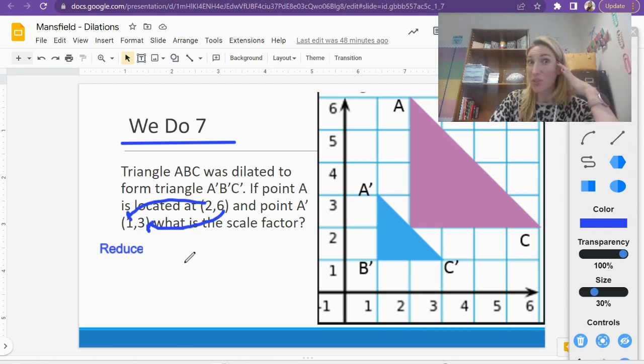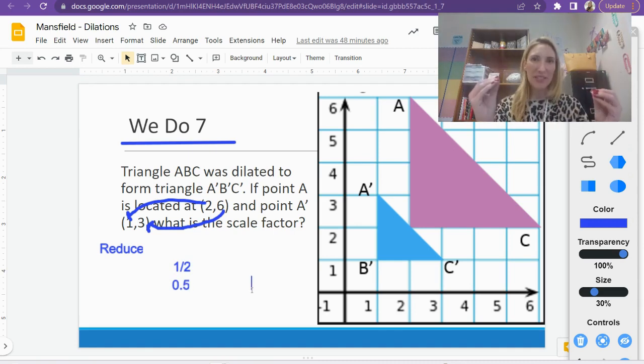Maybe your heads went back to dividing, right? Because it's getting smaller. But remember, we have to use either decimals or fractions, okay? I bet you were thinking, divide by 2, right? Very good. That is correct. But how do we divide by 2 using multiplication? Remember, divide by 2 is the same as multiply by half, right? So here we go. What is the scale factor? You can answer that in 2 ways. You can say 1 over 2, or you can say 0.5. I will accept both. Both are perfectly correct, okay?